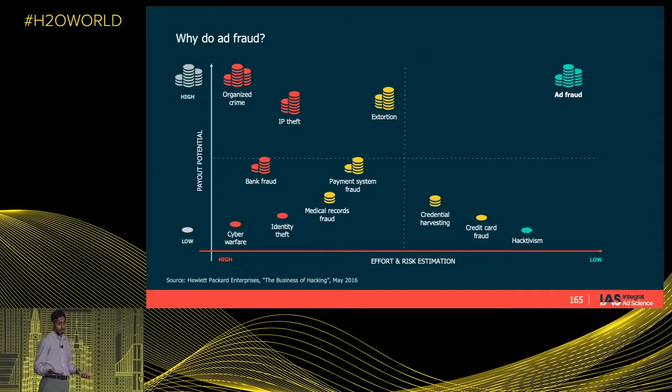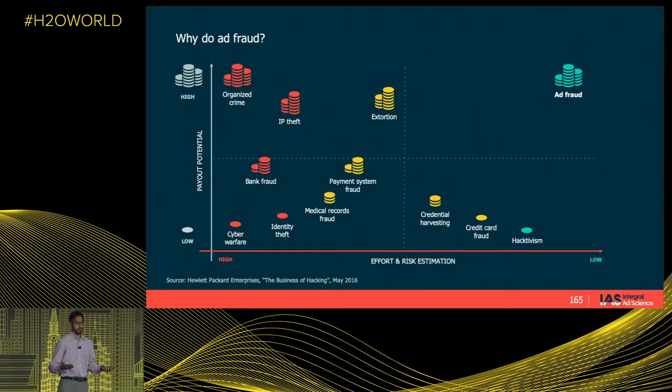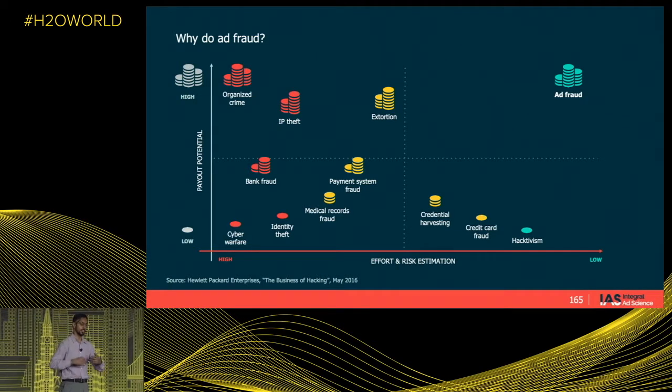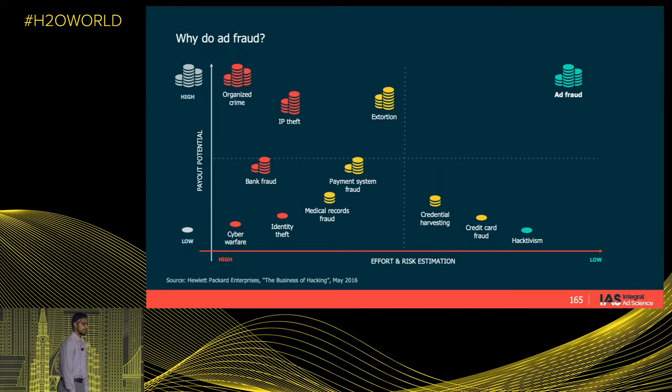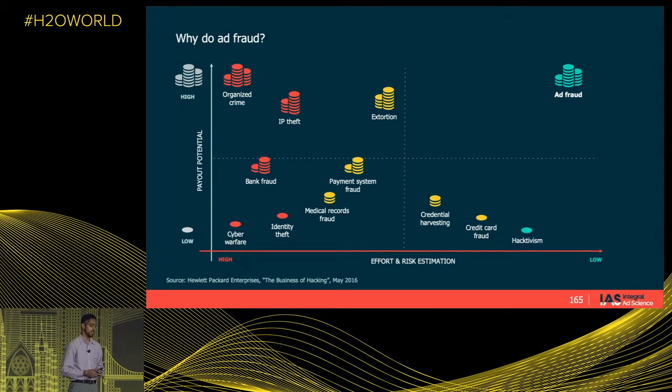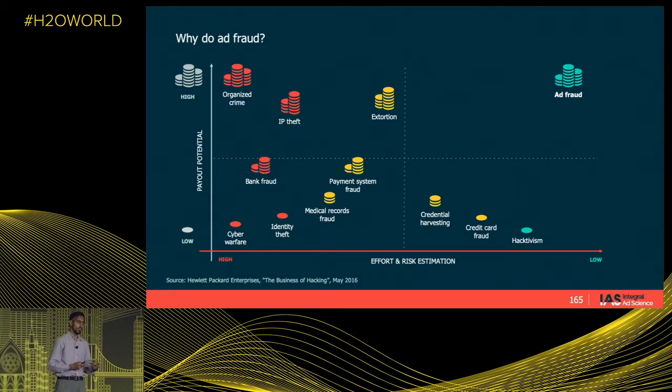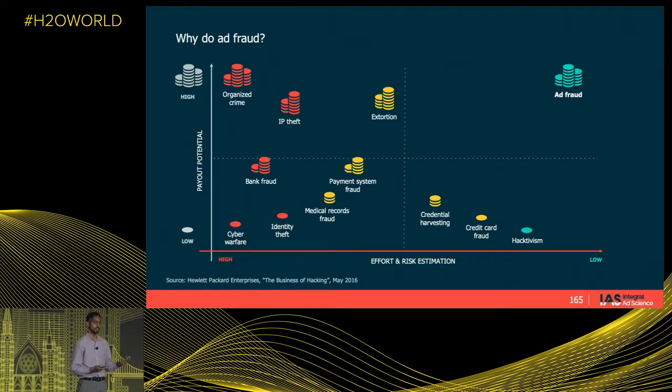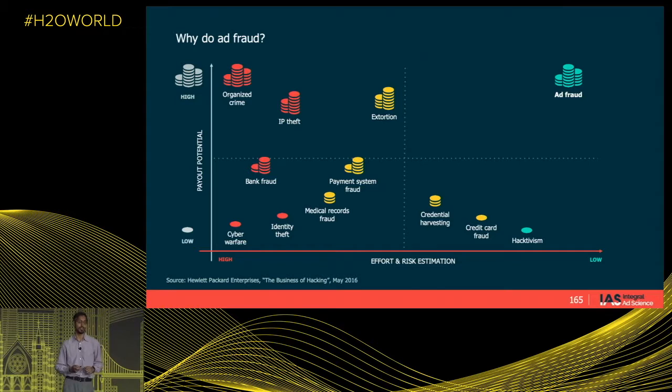If you create some malware, you just need to create that malware one time, and then you can infect a lot of machines and get a huge botnet going. And if you get shut down, just start up another one. Tweak the software a little bit, version 2.0, and go again. The risk is also pretty low. People are more interested in solving violent crimes. It's also legally kind of a gray area, what is and isn't ad fraud. So it's attracted a lot of attention, but it's also starting to attract more attention from the authorities as well. So maybe a bad time to get into it.